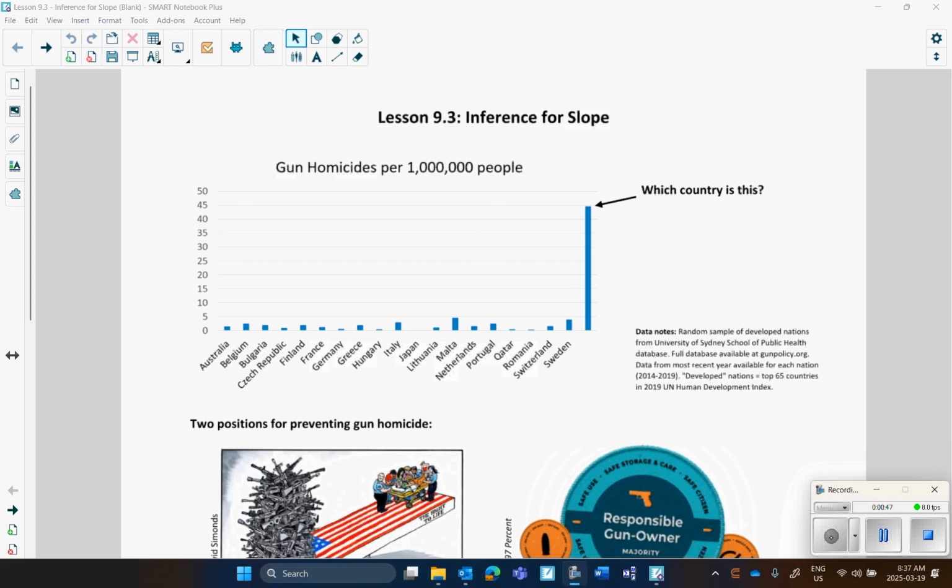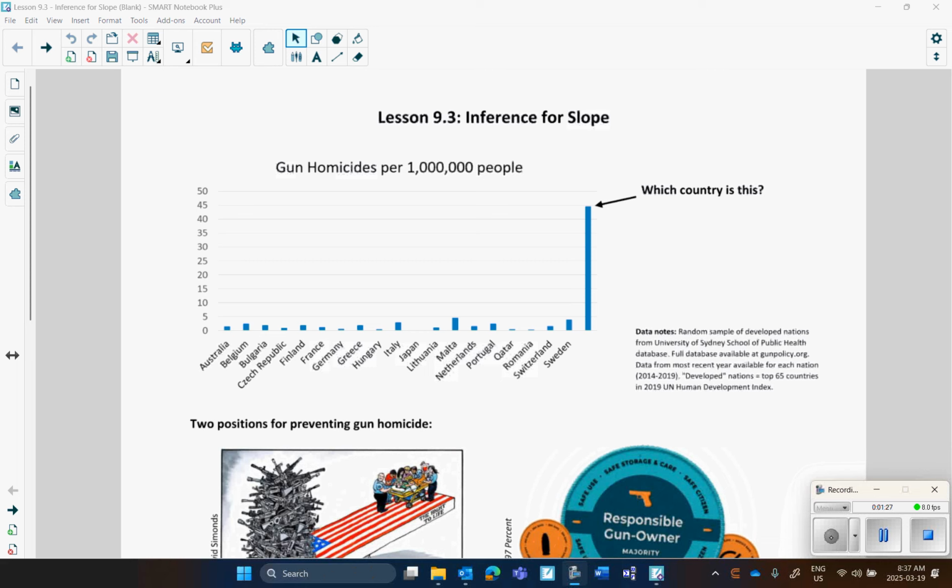Okay. Way back in chapter 3, we talked about analyzing the relationship between two quantitative variables. And we did something called linear regression. Now we're going to take that and do inference for it. Because remember what we did: scatter plots that showed the relationship. We were able to describe the relationship using 4 components. Then we put in a least squares regression line. And then we were able to further analyze it from that.